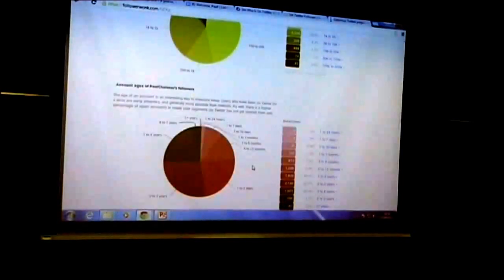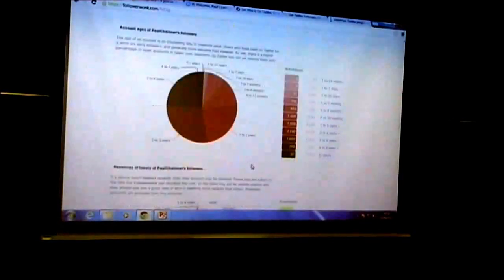That's the other one, which is followers, and then we've got ages as well. So they've entered their ages, you can figure out where your age range is, how old the account is, not how old they are, because obviously they'd be quite young. A few babies following me. I think I've got 3 embryos following me this year.